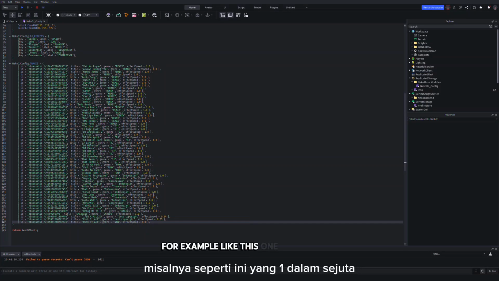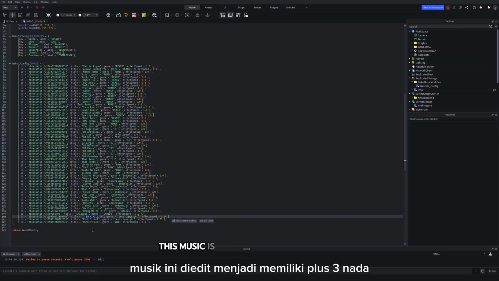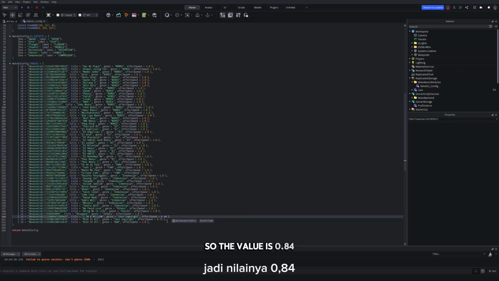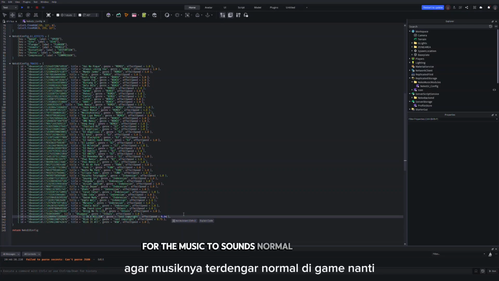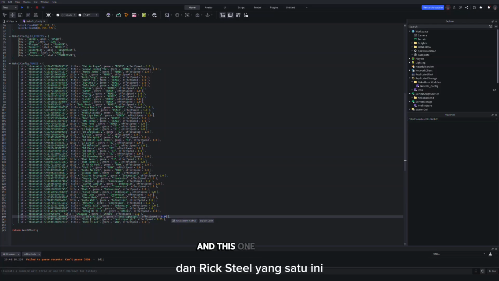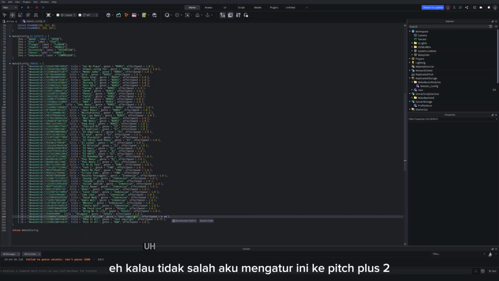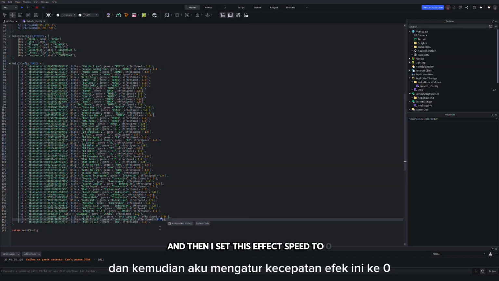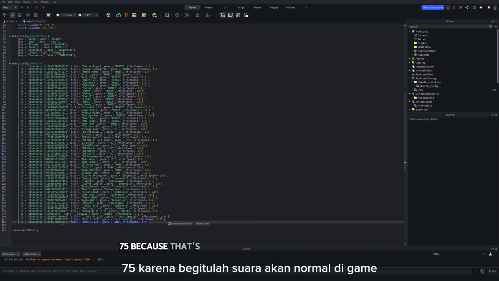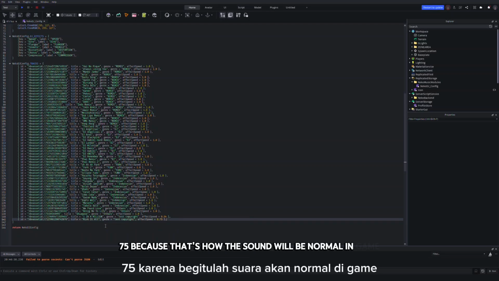For example, like this one, 1 in a million. This music is edited to have +3 pitch. So the value is 0.84 for the music to sound normal in game later. And this one, Rick Stereo, if I'm not mistaken, I set this to pitch +2, and then I set this effect speed to 0.75 because that's how the sound will be normal in game.